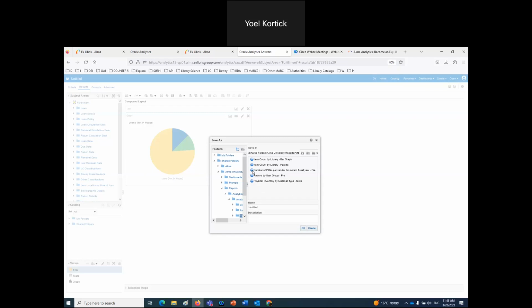And then one day, someone might forget that that was made into a widget and go change it or delete it or rename it, and then there can be a problem. And then also, it can take a long time to find it when creating the widget. So it's a good idea to keep them all in one place. So we will call this top 3 user groups for loans. Okay.